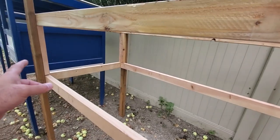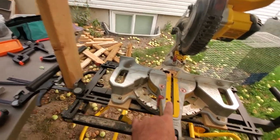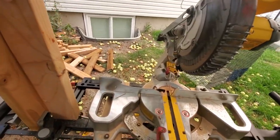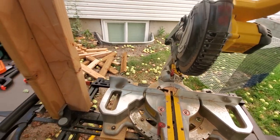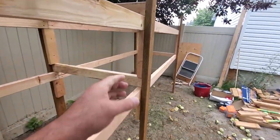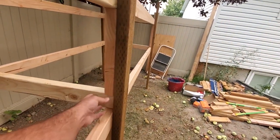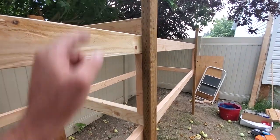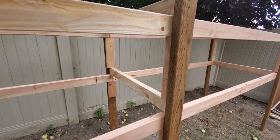When I was cutting the 17 inch boards, I had a stop on my miter saw. There's the simple stop that I set up for my miter saw to cut them at exactly 17 inches. When I cut the two shorter ones, I just stuck a 2x4 in there like that and clamped it on to make the boards exactly the width of a 2x4 shorter. And so that's how I cut these boards. I didn't measure the length, but they're 17 inches minus the width of a 2x4. And so that made it so that they fit in there just perfect. And those two cross boards hold it at 36 inches and just help strengthen things.